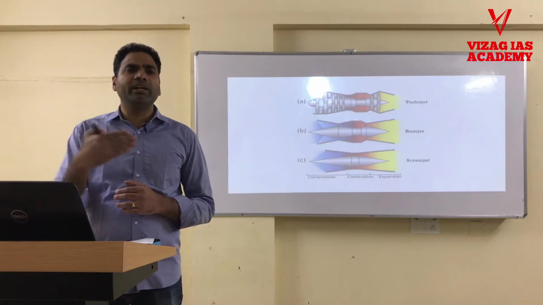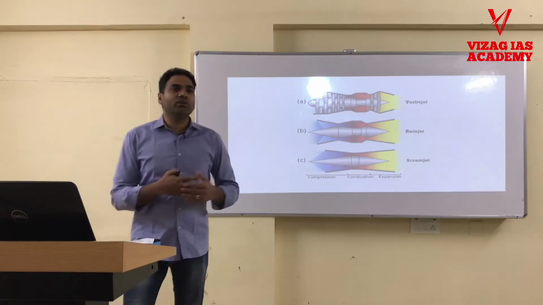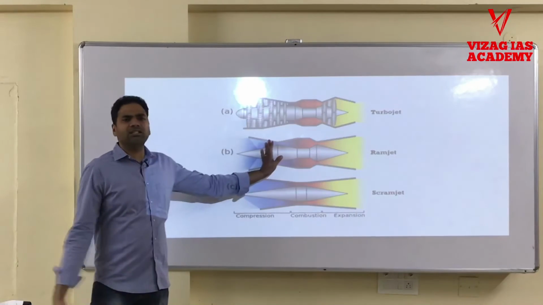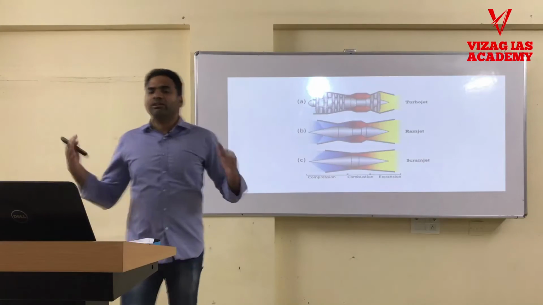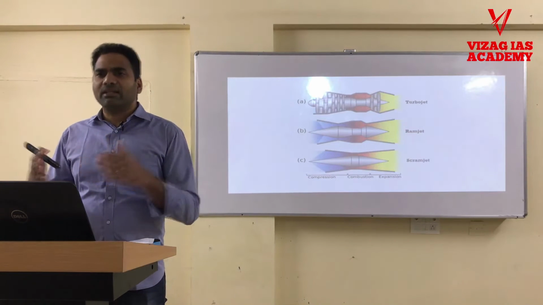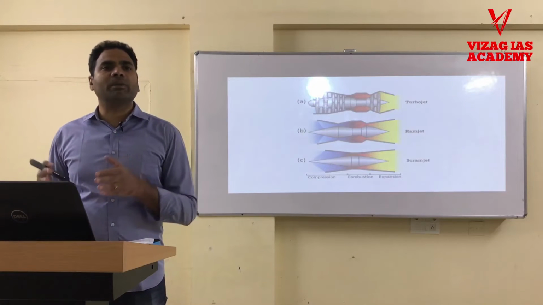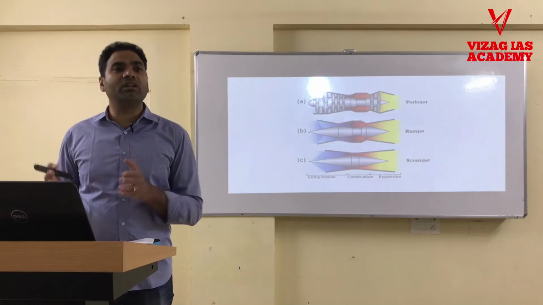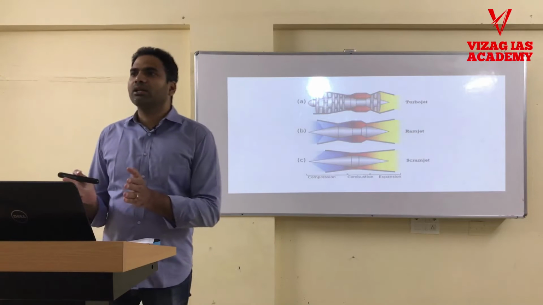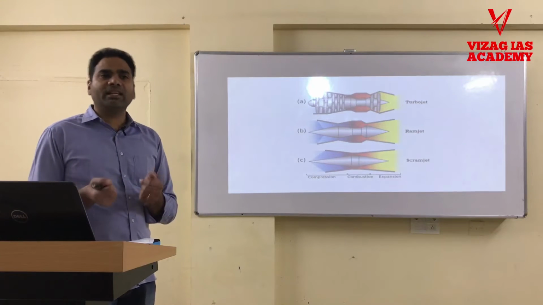As your speed increases, the air pressure and air speed also increase. So as and when you touch Mach 3, the air that enters is also Mach 3. At that high speed only these engines work. At Mach 3 the air enters, and due to the velocity it gets pressurized. That velocity is converted into high pressure, and this high-pressure gas is then ignited.